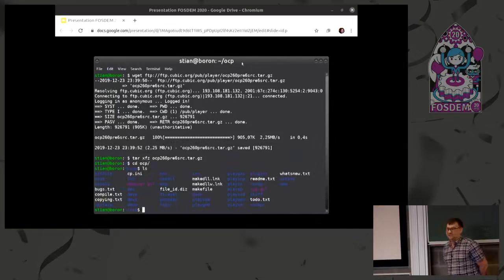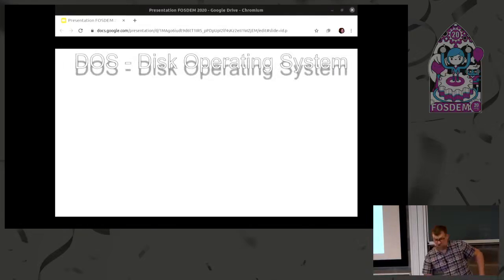And for me, what I did is that I started just with a blank project, and I started first to copy over the main function. But let's first take a little look at DOS.